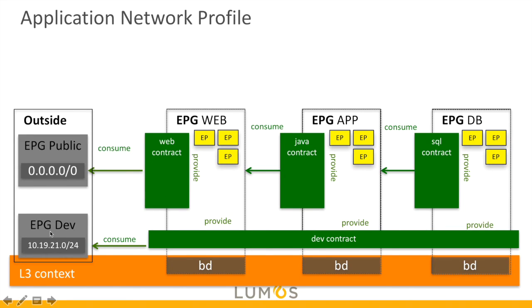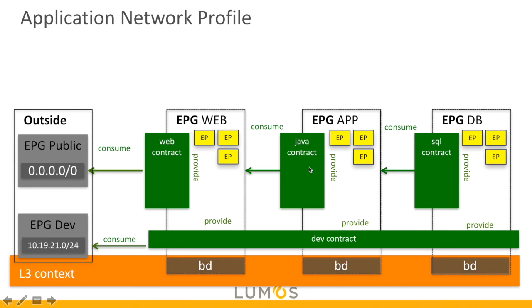We've also got these outside EPGs. So these are 2 external L3 EPGs, and they are represented by longest prefix match here. So we've got 0/0, and we have a much more specific match. This is 10.19.21.0/24, so a class C. We have the contracts. The web contract is being provided from the web EPG to the outside world. So this would probably be 443 or port 80.